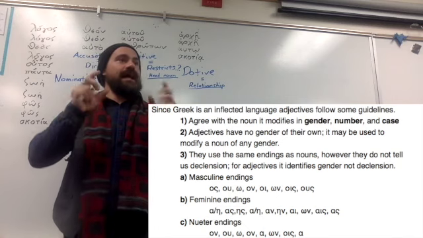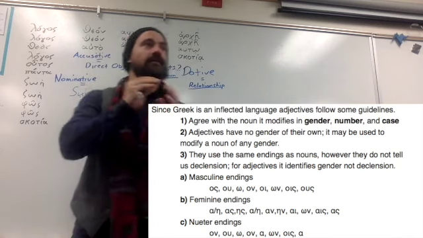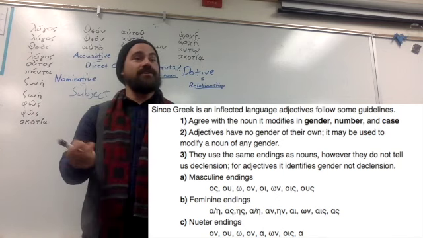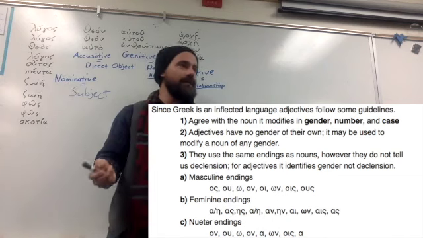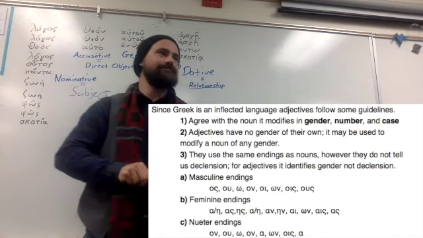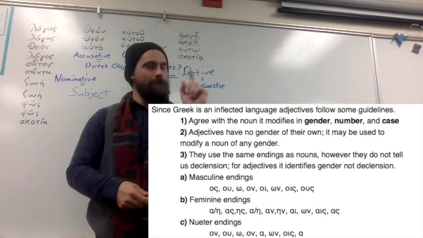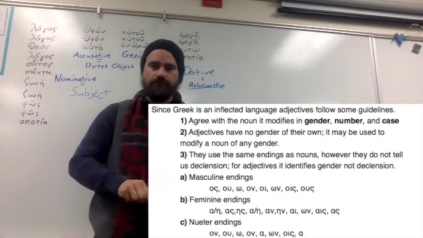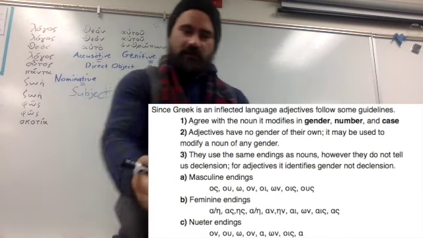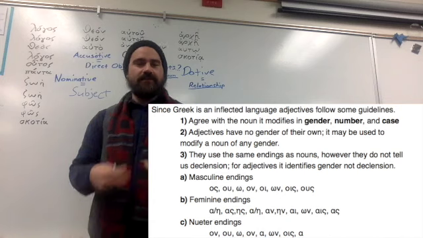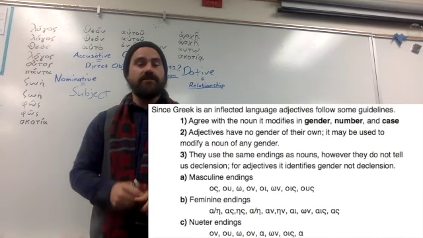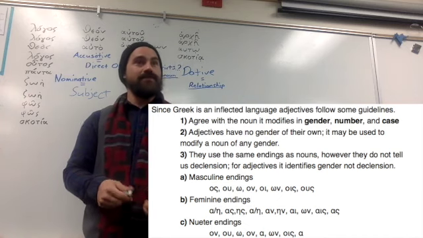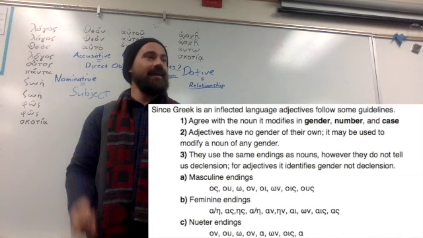That's what an adjective is doing. It has to modify a word, and it has to match it in gender, number, and case to know what word it's modifying. If they don't match, then it's up in the air: what's it doing? When you see that in a sentence, you look for the same ending of that subject, and those two are what they're describing. I wrote down the masculine, feminine, and neuter endings for an adjective, and they're no different than the chart on page 3, because they use the same endings.